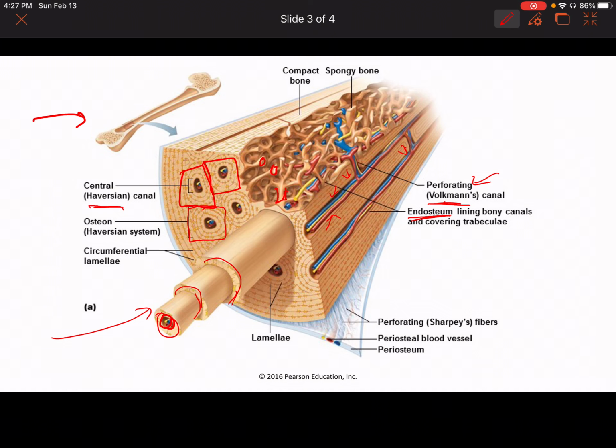Also, we looked at this: the periosteum, right? Sharpey's fibers pulling back, all attached to the bone. This is a membrane which is supportive. Some of the supportive items that you can find are going to include blood flow, as well as the nervous system.